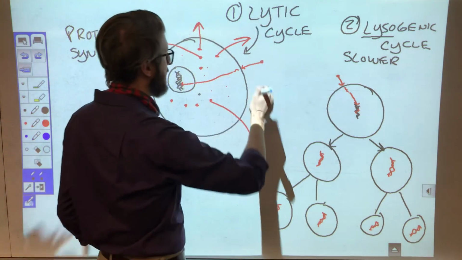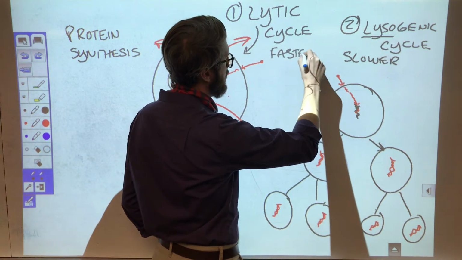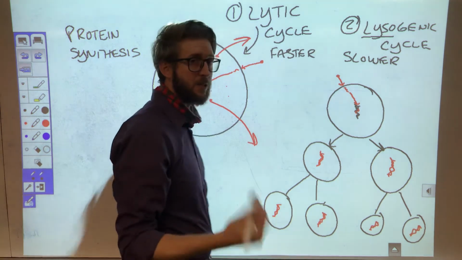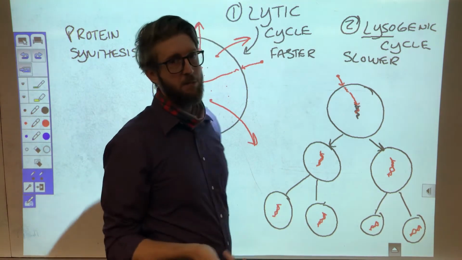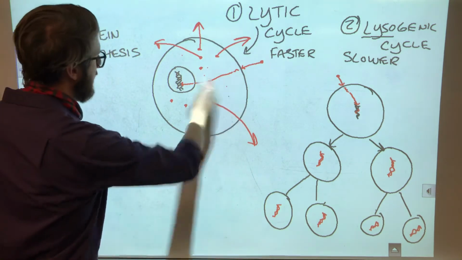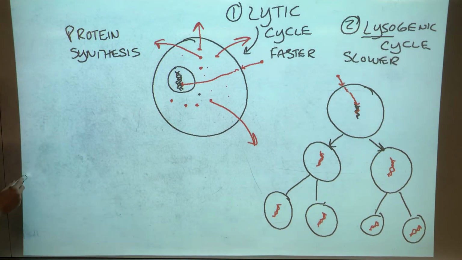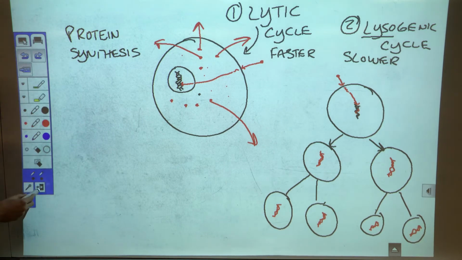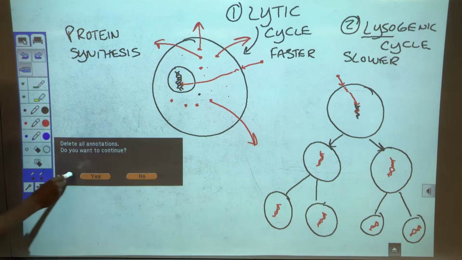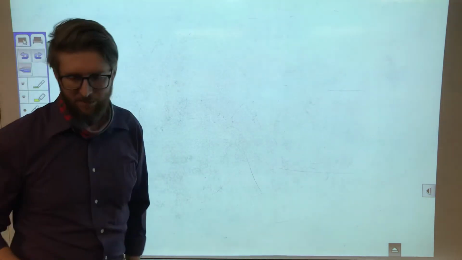But with a lytic cycle, it's much faster. You could start showing symptoms and really getting sick within a day or two of getting that. And so that's something more like the cold or the flu. It hits you, and you start feeling it right away. So remember, lytic and lysogenic cycle, the two ways that viruses reproduce.